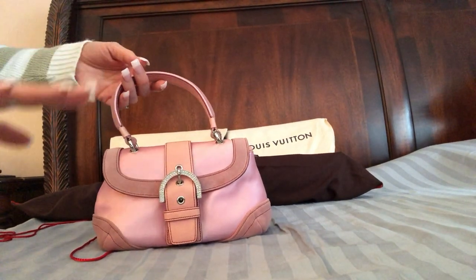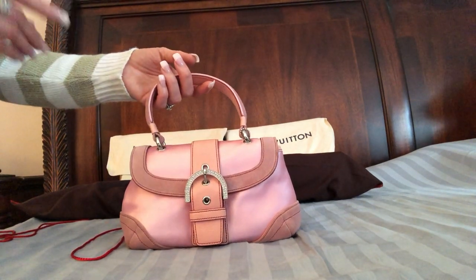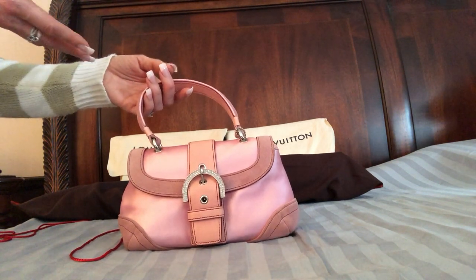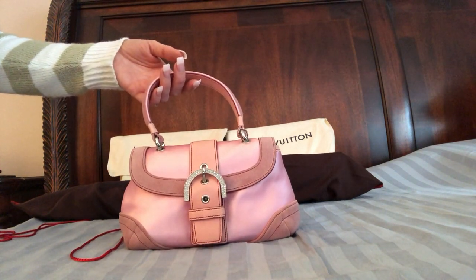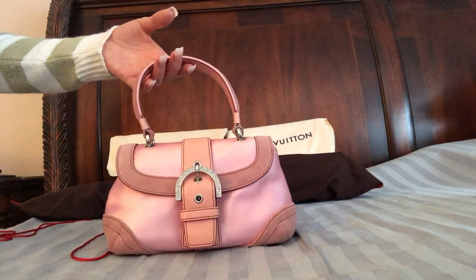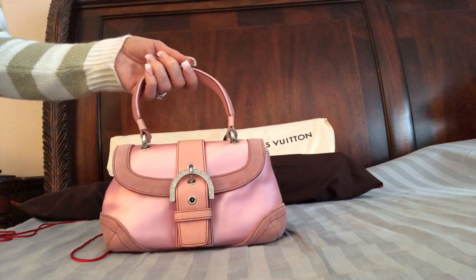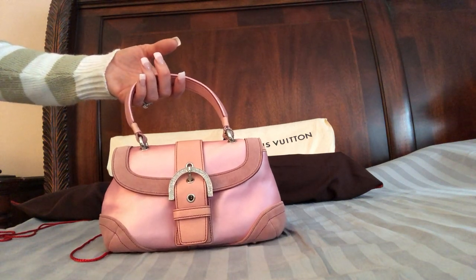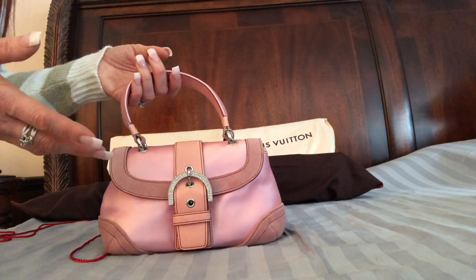Right now I'm completely obsessed with Louis Vuitton, but I have some key pieces from Coach that will also be in my forever collection. I've been trying to sell off a lot of my Coaches to fund my Louis Vuittons. However, the truth is the resale value on Coach bags is really low right now. I just sold a $1,200 Coach bag — all leather, Python print, gorgeous, new condition — and I got $400 for it.